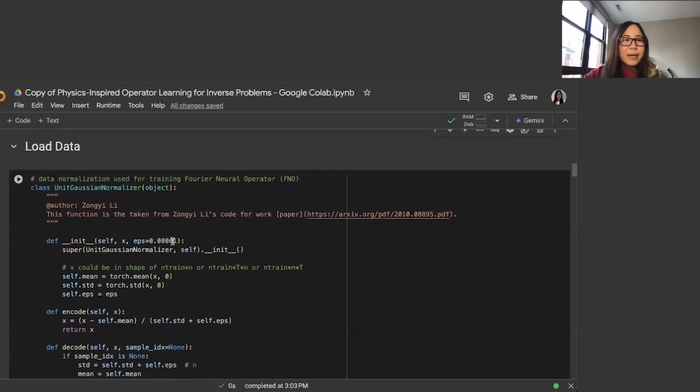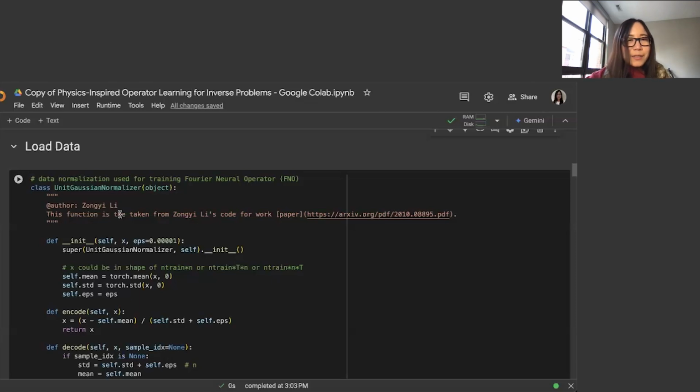Okay, so before we can learn the parameters, we need to first load the data. So here we have two functions. One is to normalize the data. So we just use whatever normalization method is being used in the original Fourier Neural Operator paper.